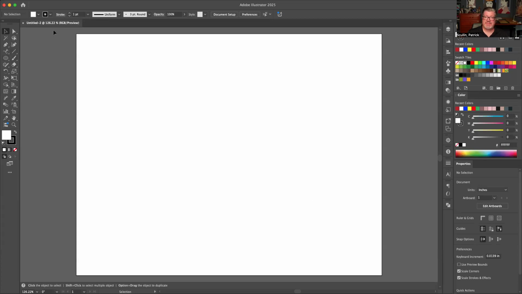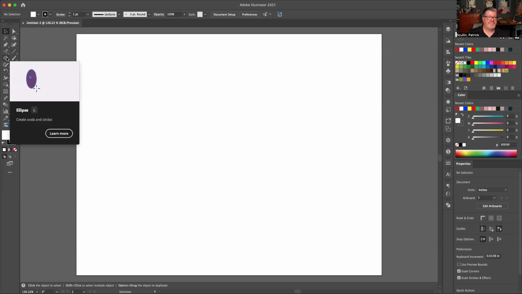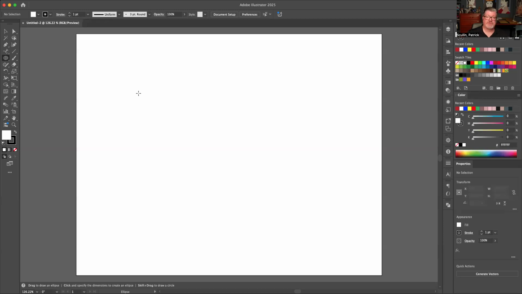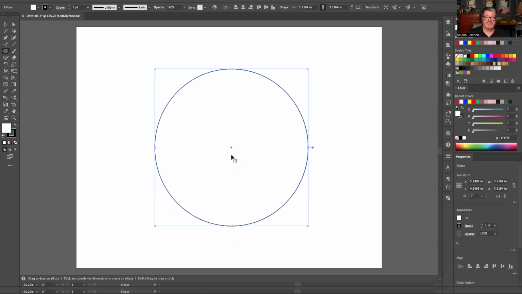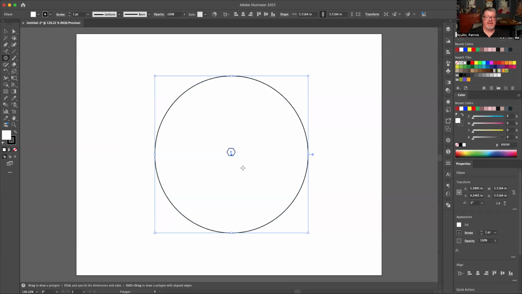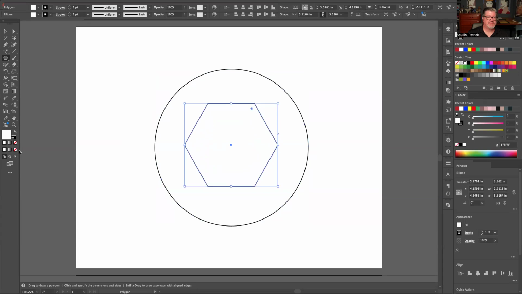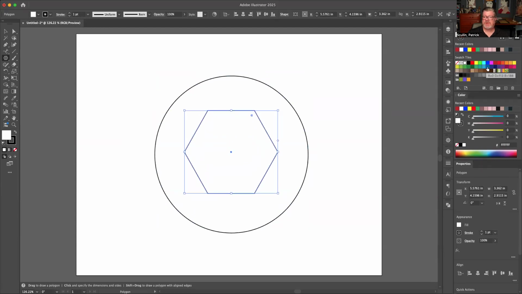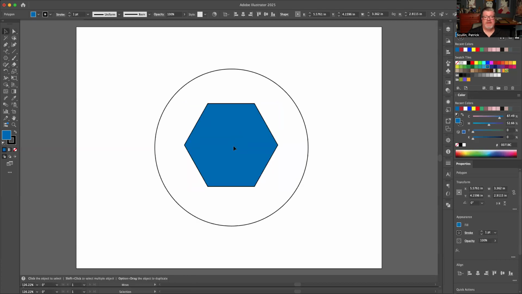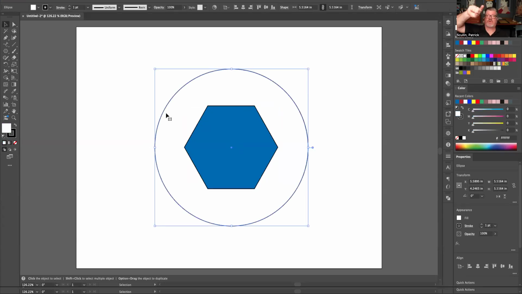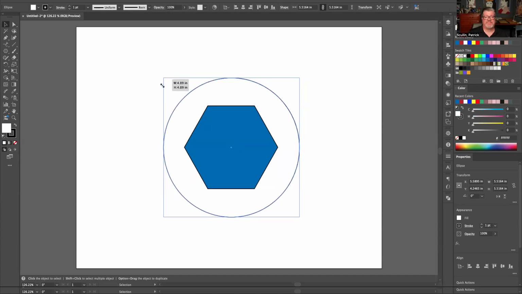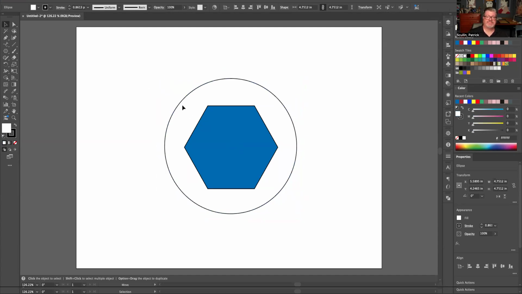So first step is to make our circle. What we're going to do is switch over to the circle tool, go over to our page, and draw a circle. Now, I'm going to reposition that puppy here in the middle. And just for fun, let's imagine that I have this little polygon that is my logo. I'm just going to color that a really obnoxious blue and put that in the middle. And I'm going to assume that my logo is going to have text going around that polygon. I'm going to shrink that circle a little bit so it's a little bit closer.